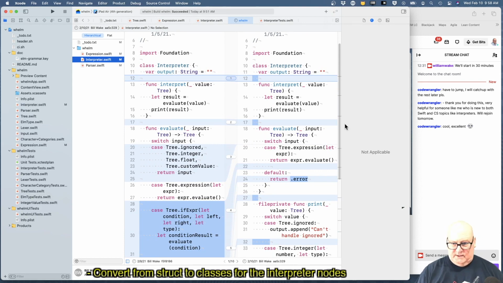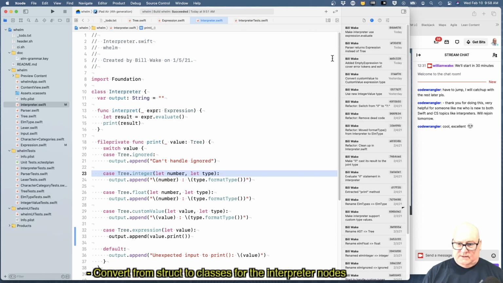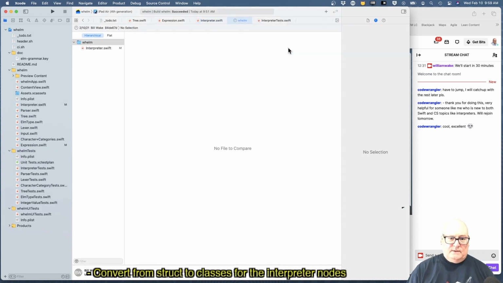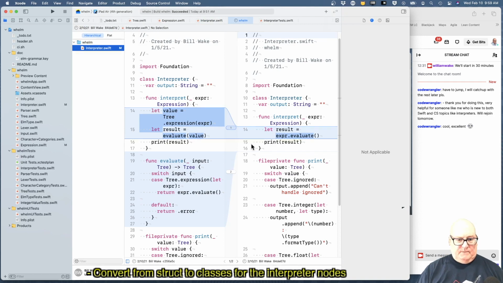The old one, interpreter. Oh no, we got to go back another one. Interpret takes a value of type tree. We call result interpret evaluate value. I think I'm on the wrong version here. Let's try this one. Okay, so in the original, we got a value tree.expression of expr.